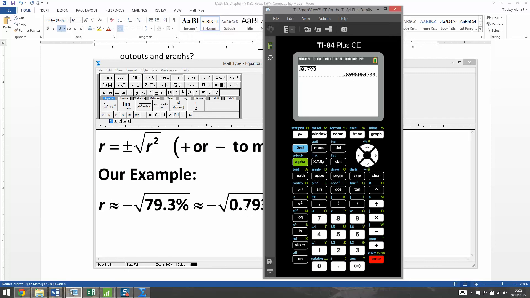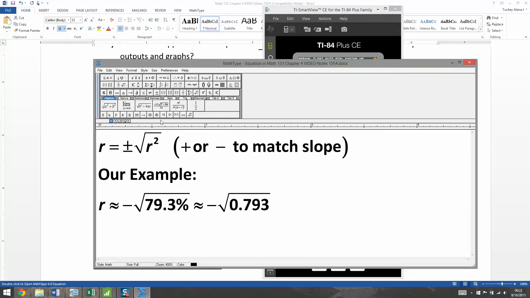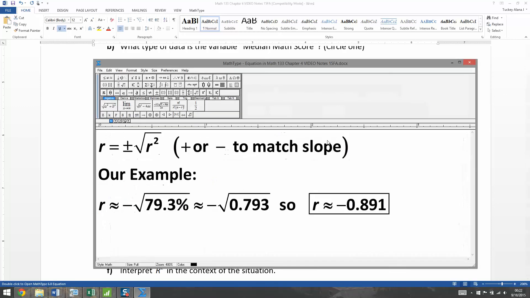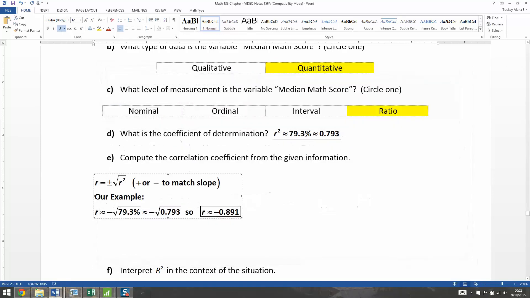And I get 0.891. And there we have it. Now everything's got squiggly equals because all of this is rounded. So because it's all rounded, I'm just leaving it like that. So that is R. R is approximately negative 0.891, right? And you have to match the slope for your sign. Sorry. So you have to match your slope positive or negative to match your sign. Okay?